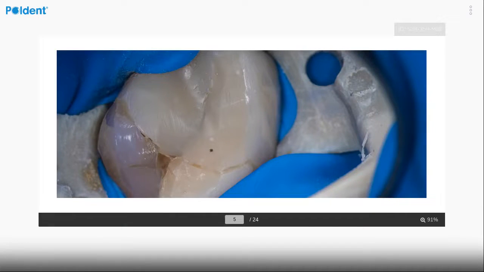So the case I wanted to share with you is a case of a treatment of a first upper molar with quite a lot of missed anatomy. On the one hand, as Mark mentioned, we have to remember that the more tooth structure we have after the treatment, the better for the outcome. Of course, I totally agree 100%.